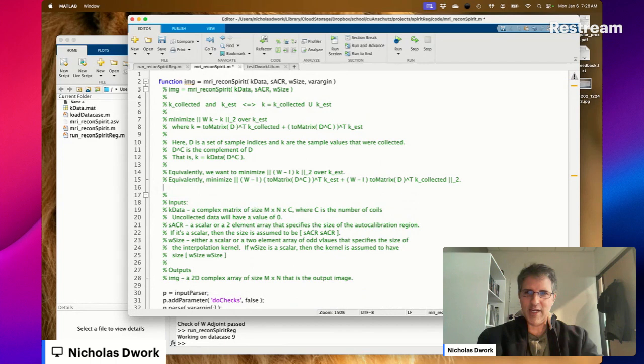Thank you for your help, MATLAB. Equivalently, minimize A K estimate minus B, where A and B are defined appropriately.